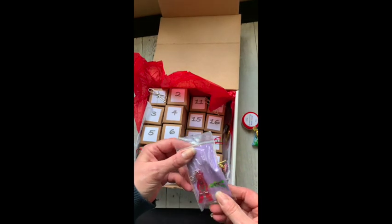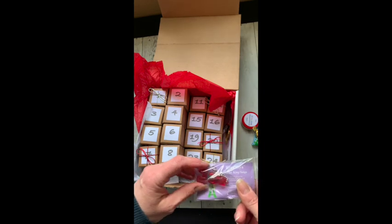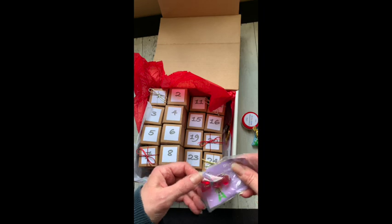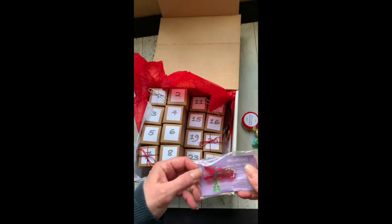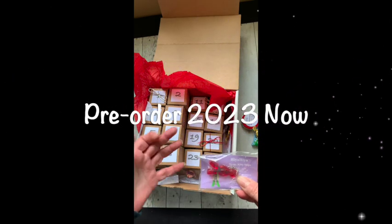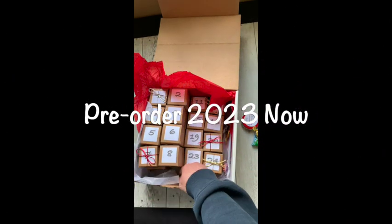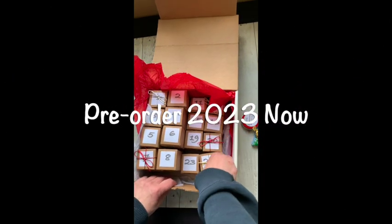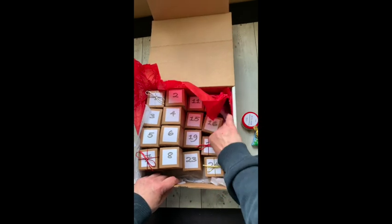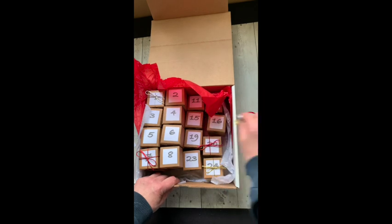Oh, puppy snips. These are great for a little bag because they're really small and they have a little cap. I think this is an octopus one. Oh no, it's a kitty one. It's really great for a project bag. It's great to just snip the ends of the yarn. More candy. Taking out all the candy. That little gnome bag is not big enough for all that candy.